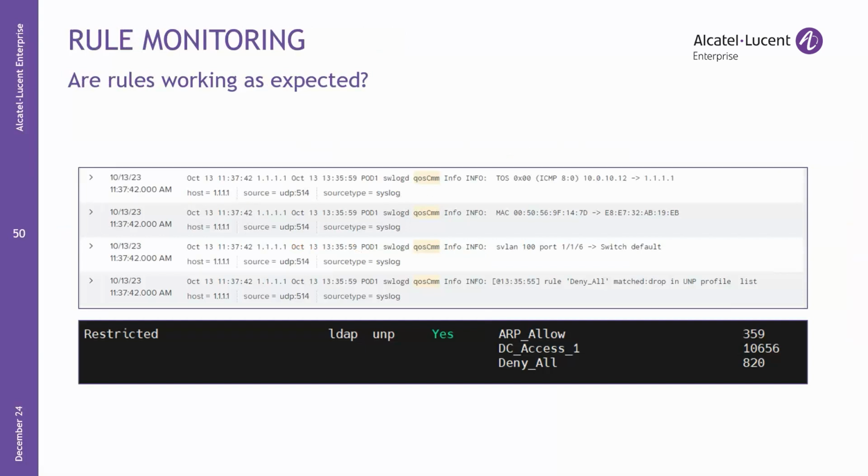Lastly, before you start enforcing policies, you should verify that they are working correctly. Here we see an example of QoS policy logs seen on a syslog server. While you are testing policies, in fact, what you can do is set the last statement to allow instead of deny. If you see that those counters are increasing, then you should investigate why. It may be that you did not include a policy to allow certain required flows. Note that you can set the logging level such that you can see the traffic flows that match the allow all policy, and this will help you understand what you've missed.